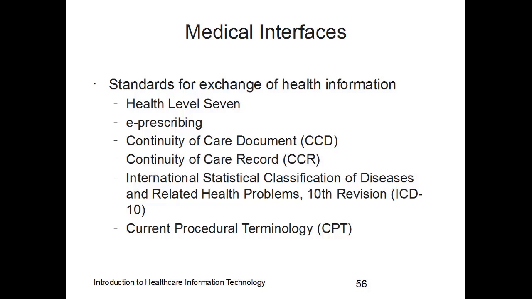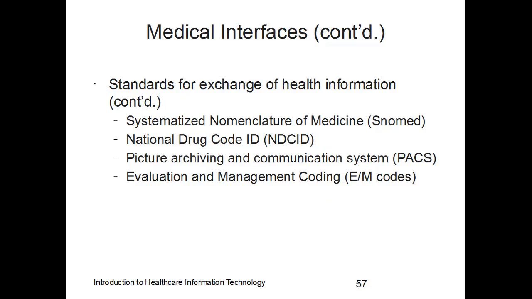Alright, next topic we'll talk about is medical interfaces. And there are standards that have been established for the exchange of health information, such as Health Level 7, e-prescribing, CCD, the Continuity of Care Document, the Continuity of Care Record, or CCR, the ICD-10, which is something we talked about earlier, and the CPT, the current procedural terminology. Some other standards include the SNOMED, the Systemized Nomenclature of Medicine, the NDCID, the National Drug Code ID, the Picture Archiving and Communication System, or PACS, and the Evaluation and Management Coding System, or the EM codes.